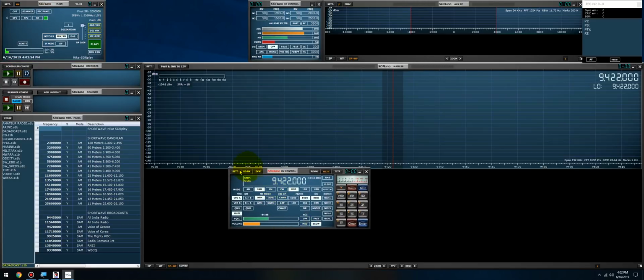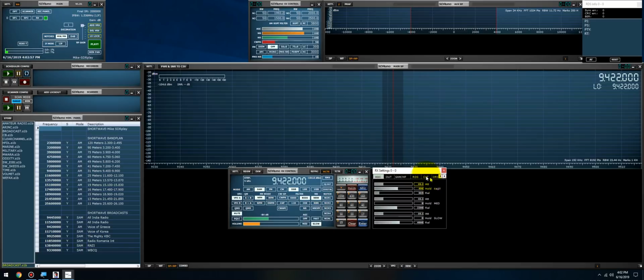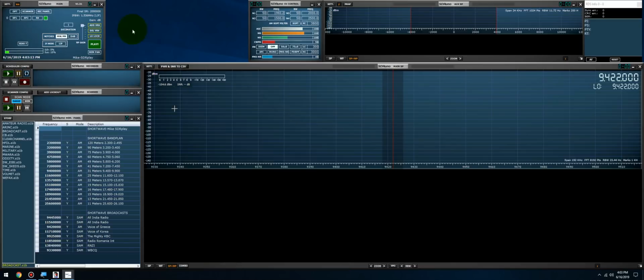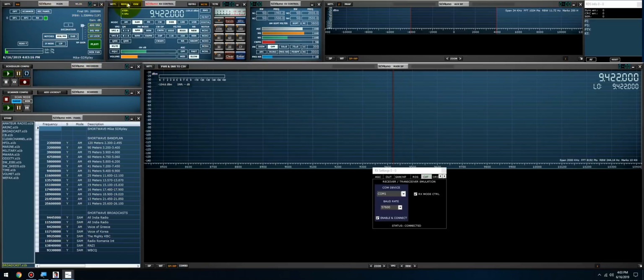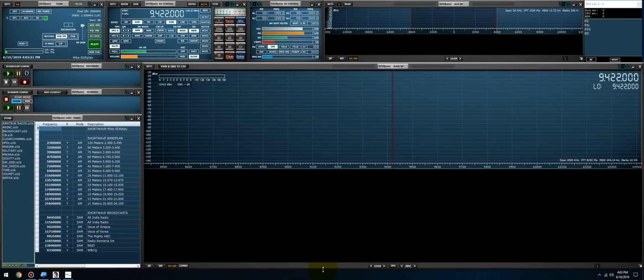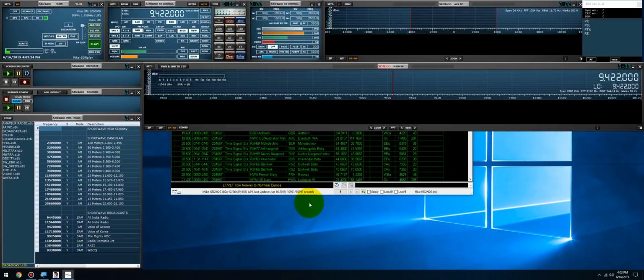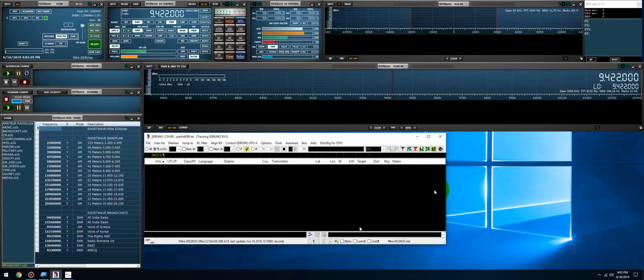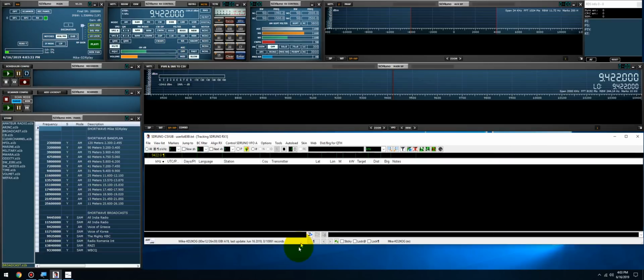Okay, let's go into the RX control panel. Let's go to Settings. Let's go to CAT. COM1 is enabled because we're using a pair that is on one. Let's actually make sure that the VSPE is running. Yeah, that's running okay. Okay, so that's connected. That's okay. Well, let's go here. Okay, it's an issue on my end with VSPE.